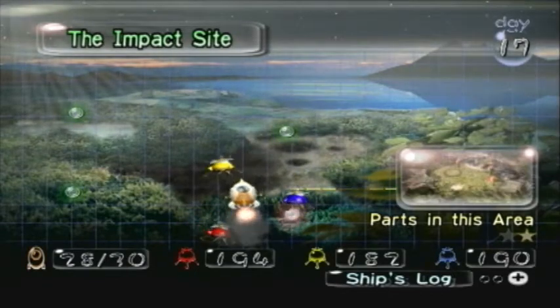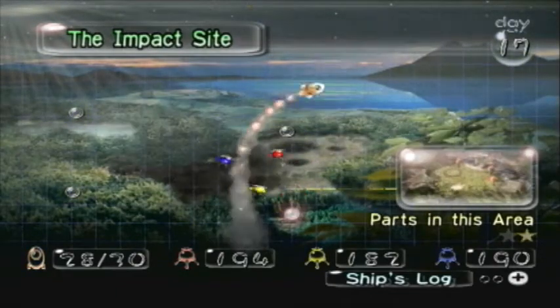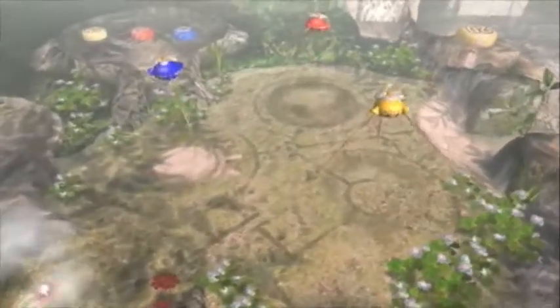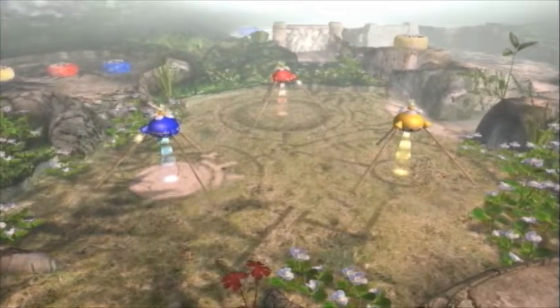We're going to get the second to last part at the impact site, back to the beginning of the game, really. And today is pretty much going to be a pretty simple, straightforward day. We're going to get the one ship part that's left here. We're also going to sort of fight a mini-boss and get a whole bunch of Pikmin, thanks to the various resources that are around here.